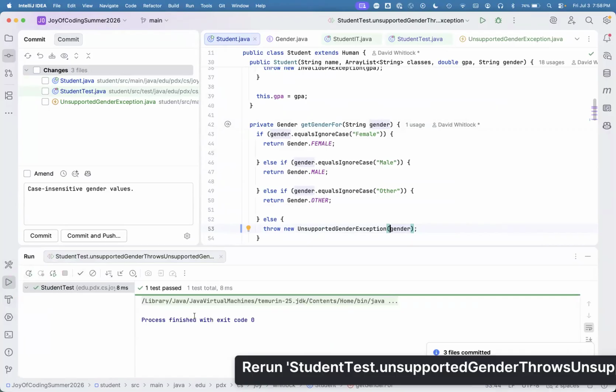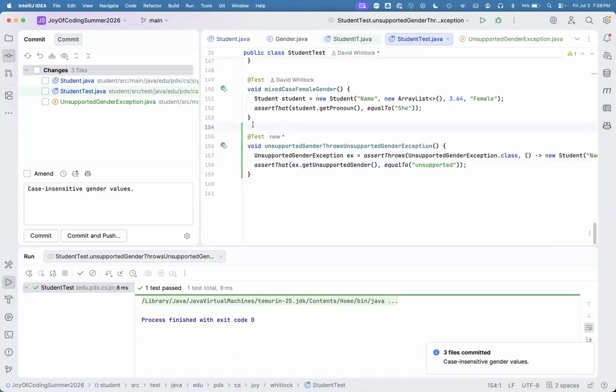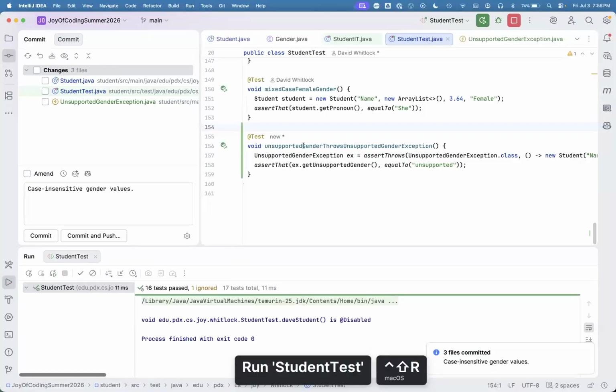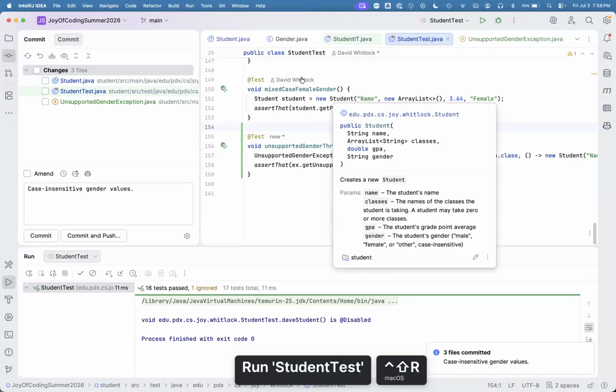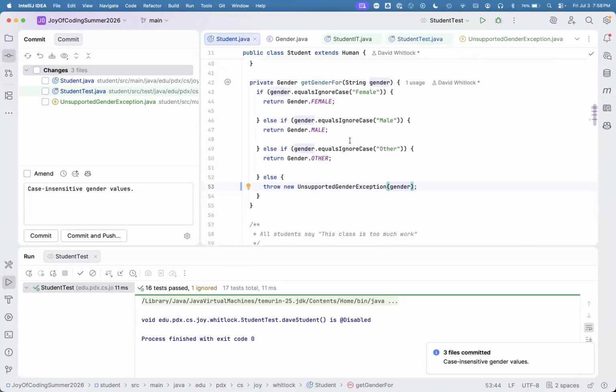Okay, good deal. I'm gonna go run all my student tests. Click here outside of a particular method and run all. There, all 16 pass. That's cool. Okay. Nice. I'm gonna think about what to do next.